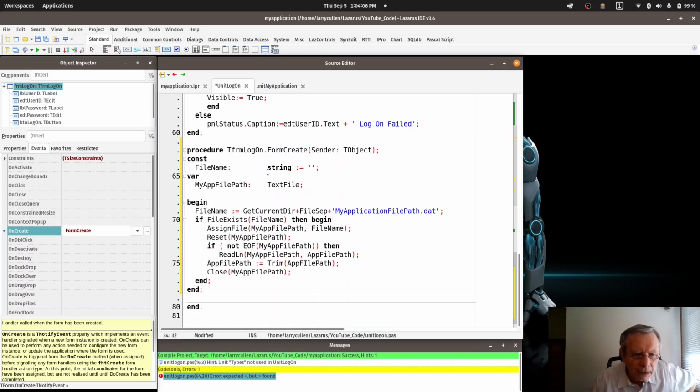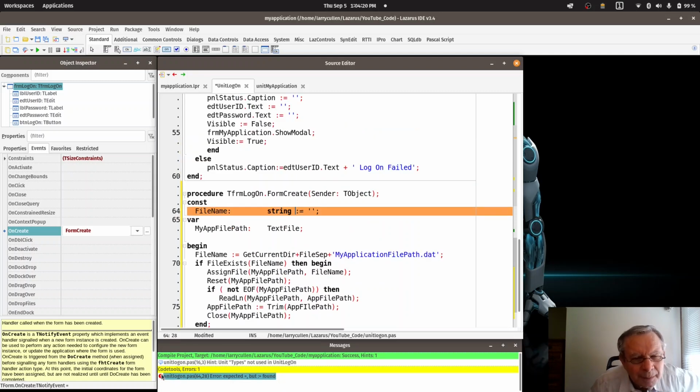Well, let's compile it and see. Oh, what's this say down here? Expected equals, but got this. Where is that? Oh, is that true?